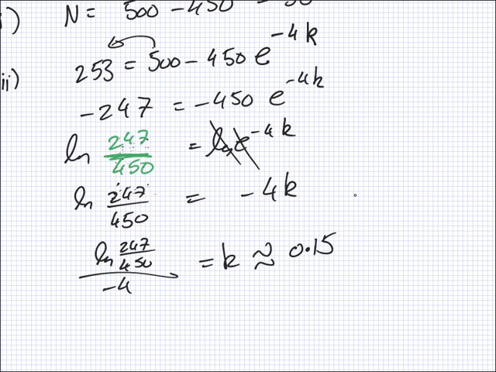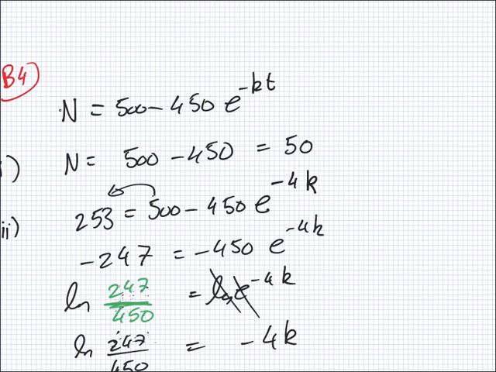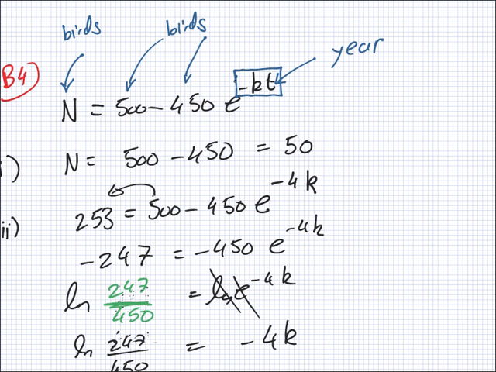So let me show you. You need to examine the original equation, okay? So look here. What unit is the N? Birds. Okay, fine. Now, the 50 came about because it was 500 minus 450. So what units are these 500s and 450s? Birds. They're also birds, fine. Now, what unit is the t? Time, which is years here, okay? Now, the k, let's figure this out. The amount of years. What unit is kt?